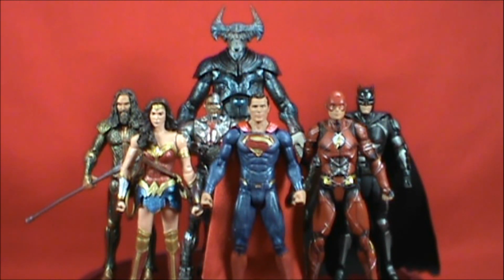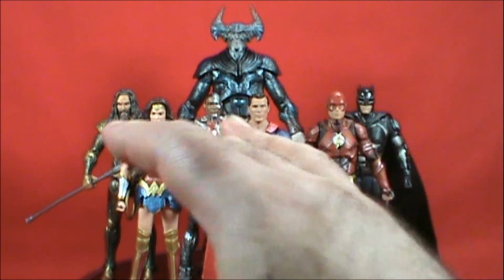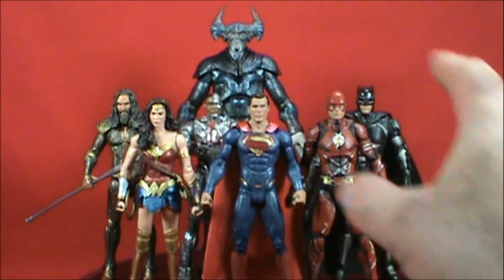Even though I think Cyborg is the weakest of the bunch, I still think it's an okay figure. I think he just comes in at okay. I just think there's a lot going on with Cyborg's design and with the, I would say, the limitations of what Mattel is doing. Maybe they were trying to do something cool and it just didn't quite come out that way, but there's a lot of detail in a lot of these other figures.